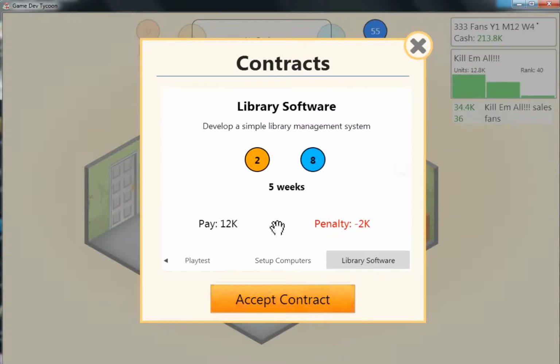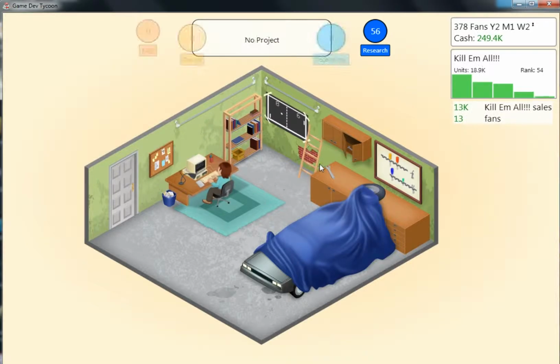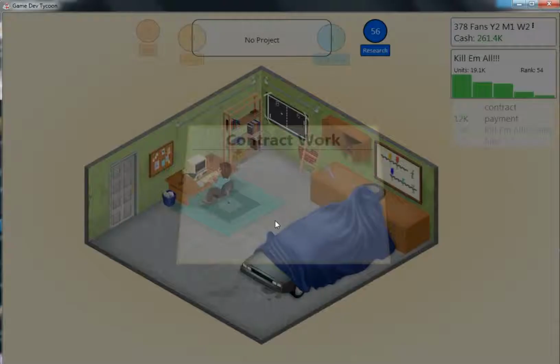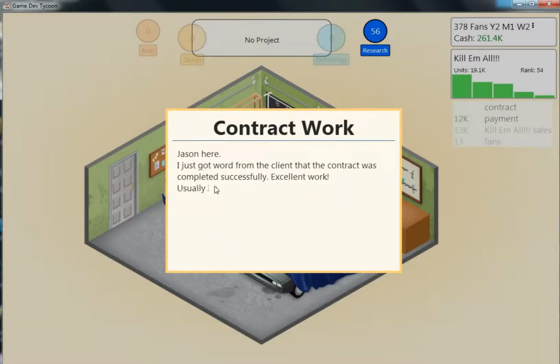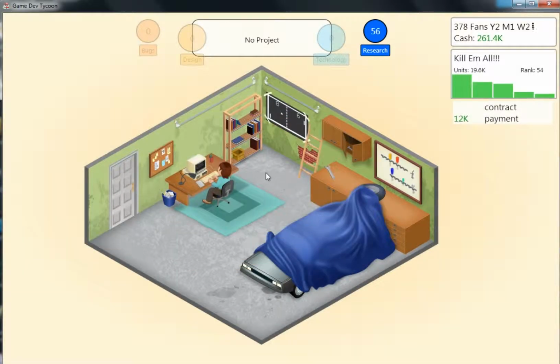Actually, let's do this real quick too, and I ain't sure that I can come up with that. If not, I just lose 2,000. We'll see what happens. So I gotta get 2 of these, and that's already done. Yeah, it should be gravy. Alright, so I made $12,000 just for doing that little side job for that guy. Usually I have new contracts every 6 months, so check back sometime. So you can keep doing that to make a little side money.